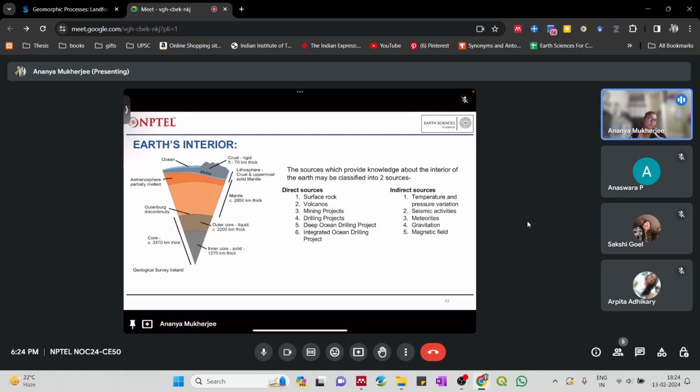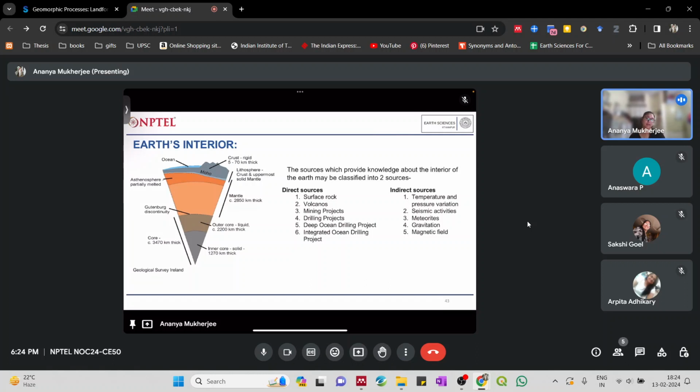Meteorites, obviously. Some of the meteorites that have been found and studied actually have a close resemblance to the compositional structure that we have in our core itself. So making these validations, comparing and correlating the samples from such sources can also help us in understanding the compositional variations that can be found within the earth's interior.